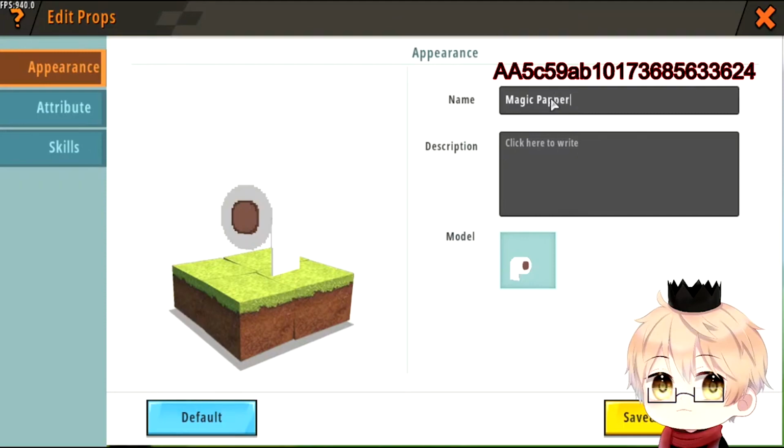Wait, Magic Paper V2? I just need to check this quickly. So we go to this right here. We go out. Give me a sec. Oh, I see. Alright, my bad. Hold on, this is not right. Paper, right, version 2. Now we can set the description for it.